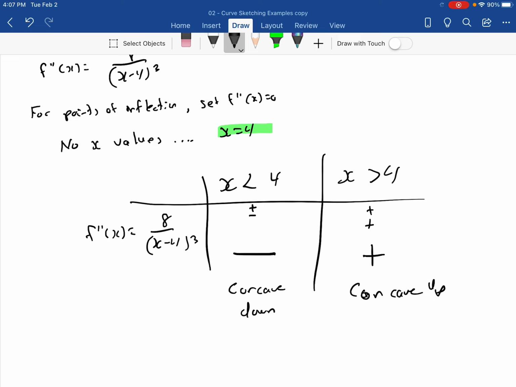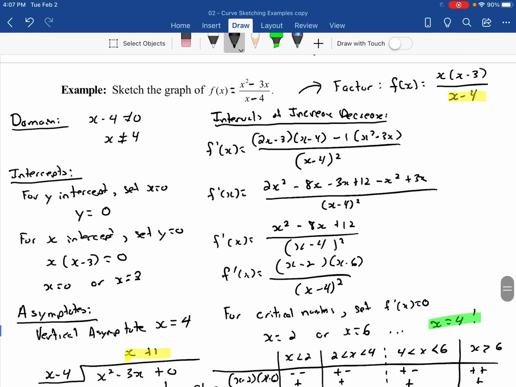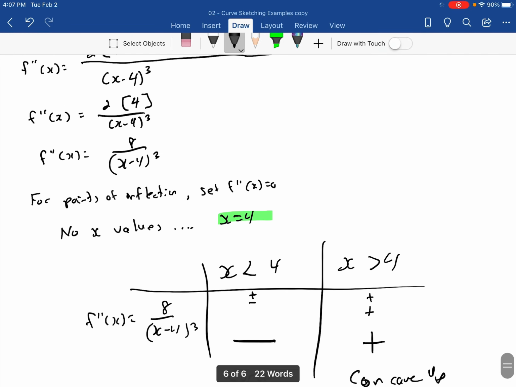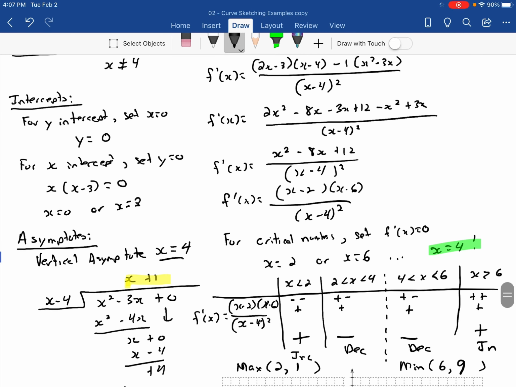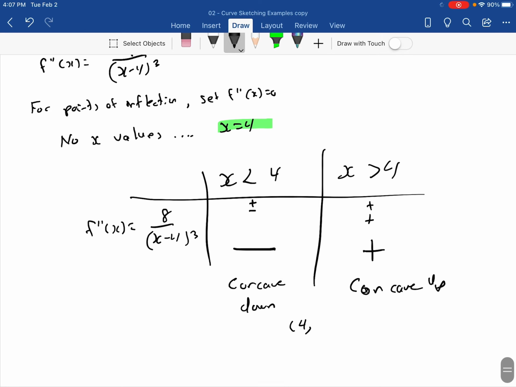Now, I'm going to make a mistake here on purpose, okay, folks? I'm going to guide you through a mistake that you'll sometimes make. You'll go, oh, so I do get a point of inflection at 4, and then you go back to your original function, you sub it in, and you get 16 minus 4 over 0, and your calculator says undefined, and you go, undefined? How can that be undefined? And you go back here, and you go, oh, that's the vertical asymptote. That's x equals 4.